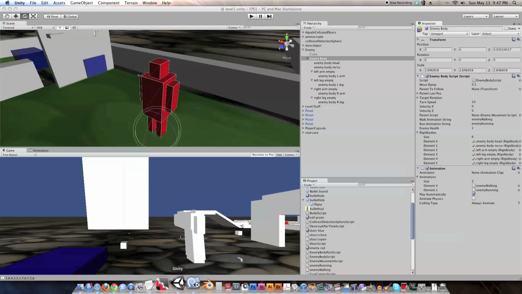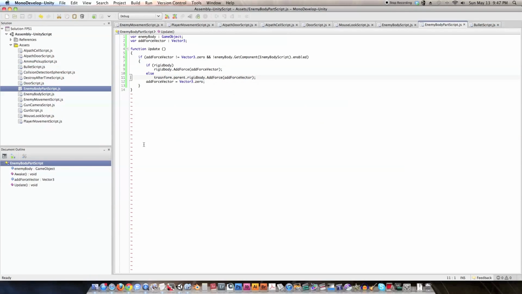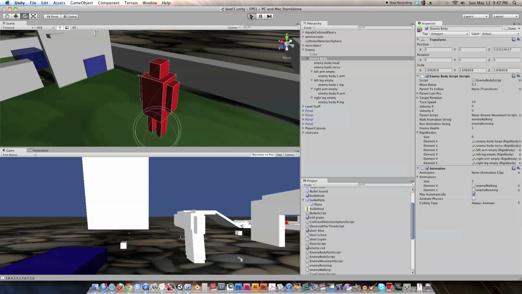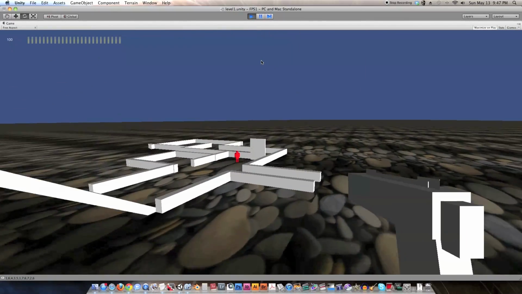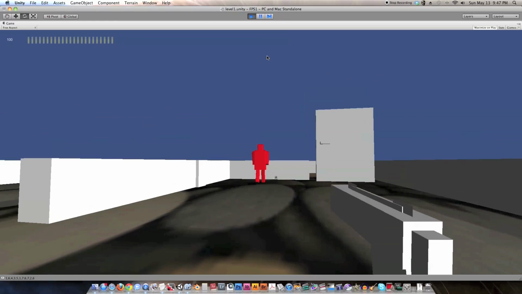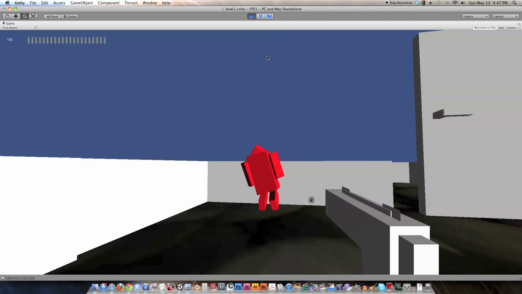So now let's go into Unity. And I knew there had to have at least been one bug. So transform. Now I think it should be working. Yes. All right, let's give it a shot. Literally. Okay, that wasn't that funny. All right. Fly backwards. Yeah. That was straight out of an action movie.